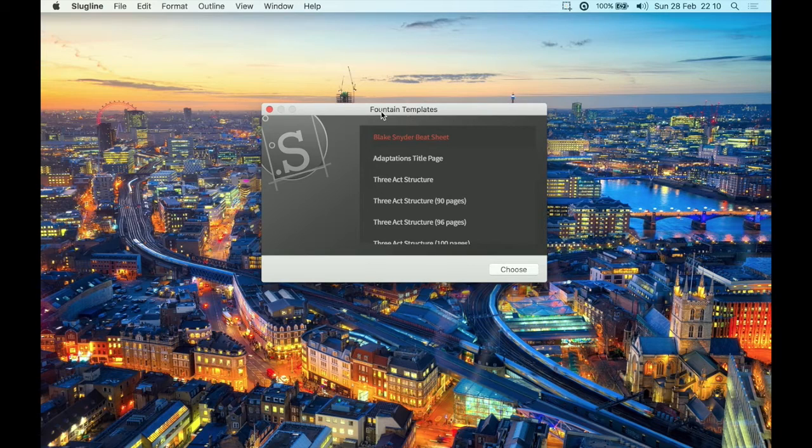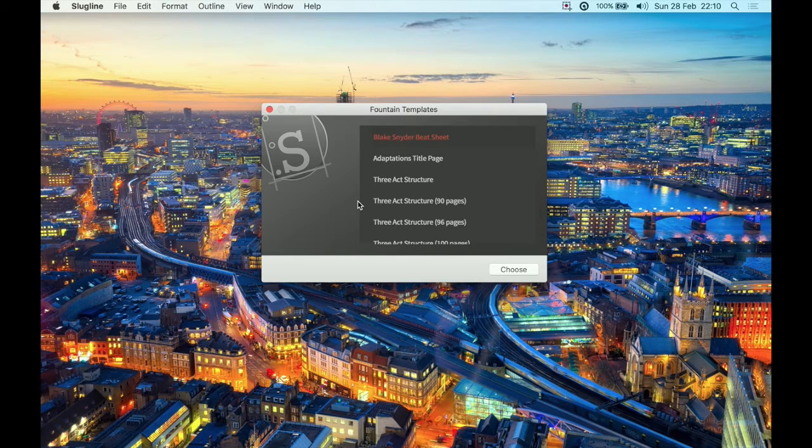What does it say? Fountain templates. Well, this program uses a markup language to construct your screenplays called Fountain, which is specially designed for screenplays. And that's one of the good things about Slugline: you don't have to know all the markup language rules. It's very smart, and it detects what you're trying to do. Are you making a scene heading or a character or dialogue, and it formats it as it goes along. Whereas some other Fountain programs, you have to actually know the markup, the various symbols and stuff like that to stylize it.